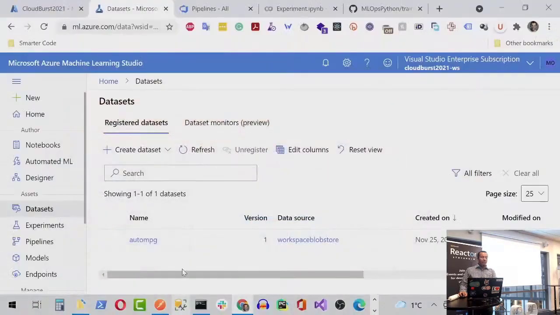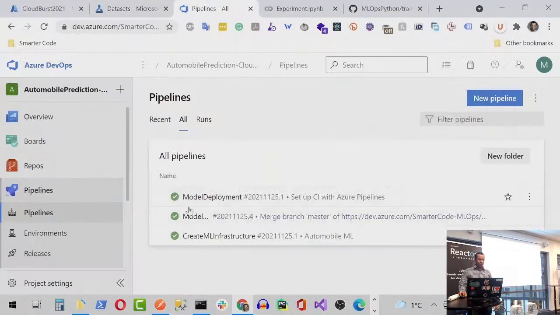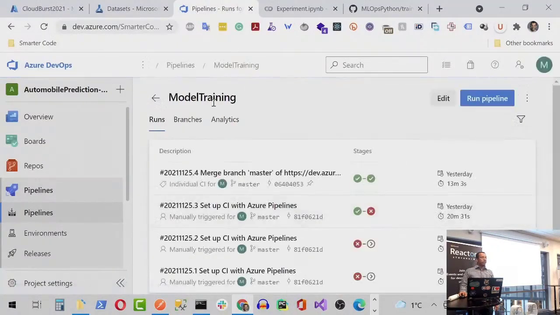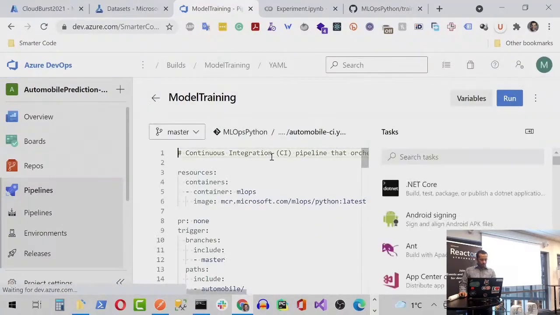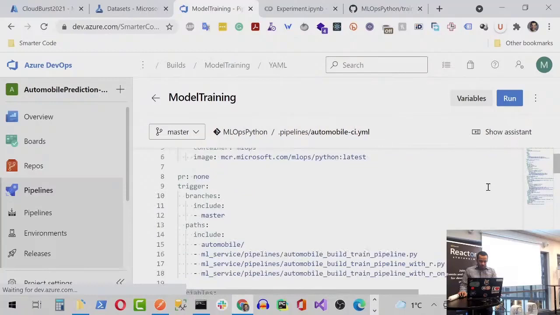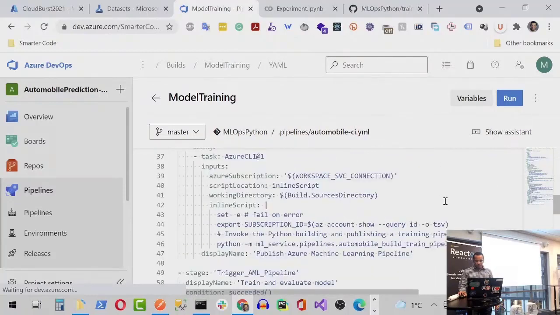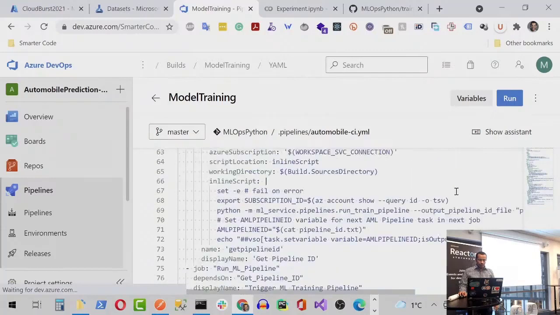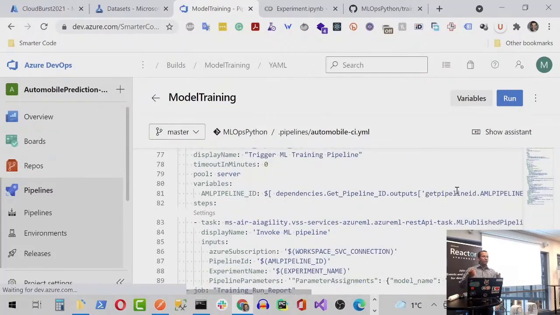Next, I will create the training pipeline. So if I go here, you will see that there is a pipeline called model training. If I click edit, again, this pipeline exists under MLOps Python project, right? So I don't need to write it. It's already there for me. If we look at the code of the pipeline, there are so many details happening over here we don't need to care about, but the whole idea is that it's gonna go pull out your code, execute it, create the experiment, push the pipeline code, and do all the stuff for you. You don't need to write that code. Okay?